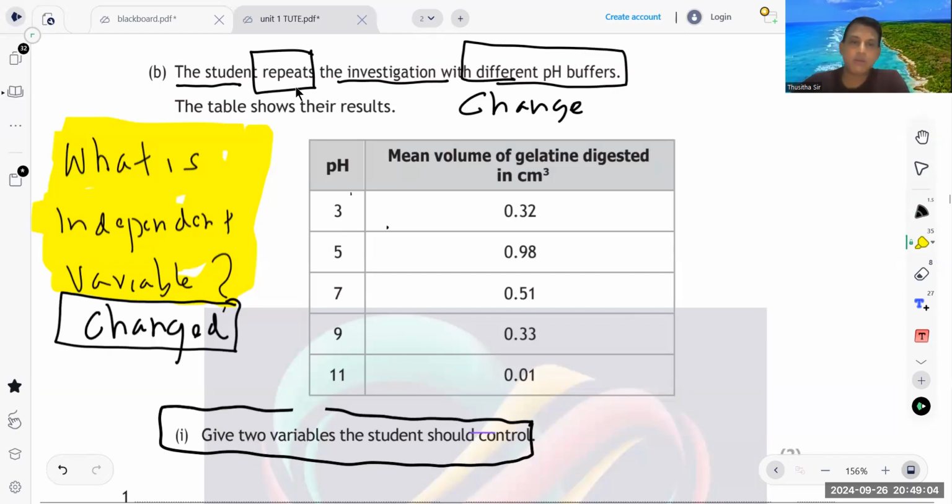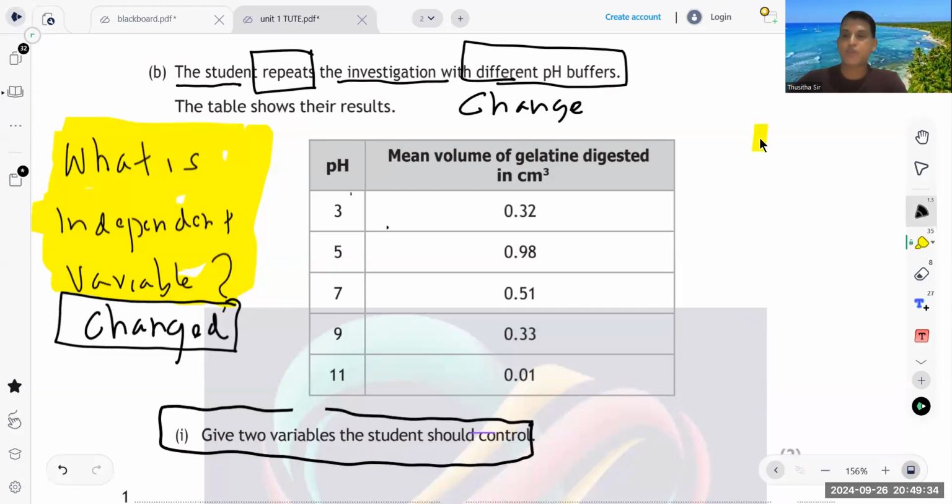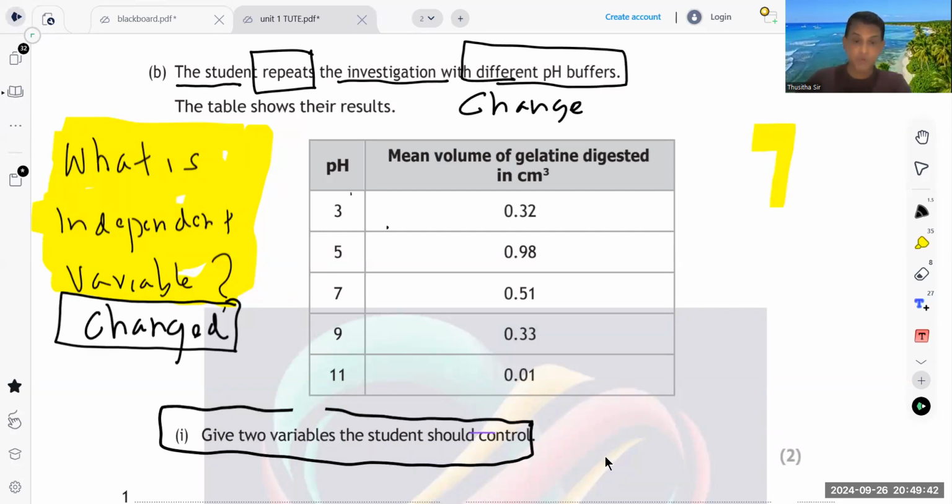Okay. It seems none of you are very good at this type of experiment question. I think so far maybe you have learned the theories. Maybe you haven't practiced any questions for the next May June exam. We have a few months: September, October, November, December, January, February, March, April. So I think 7 months left for your exam. It seems that you have to work more.